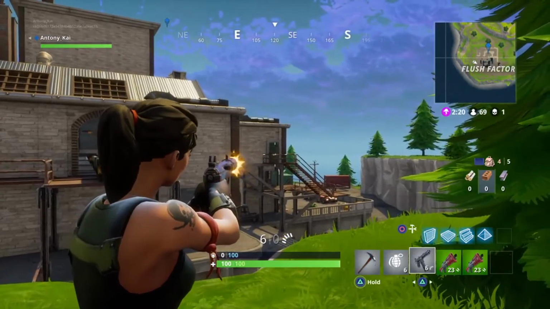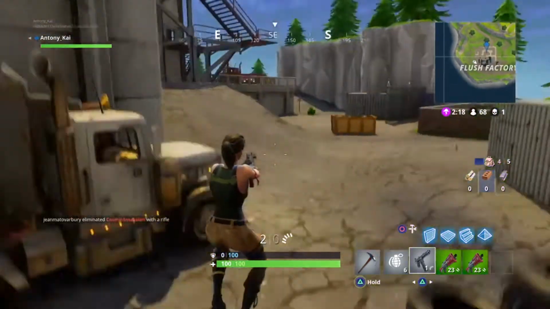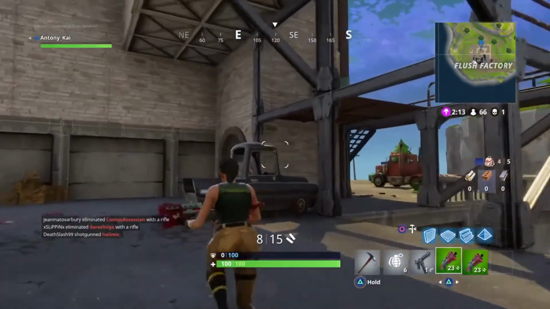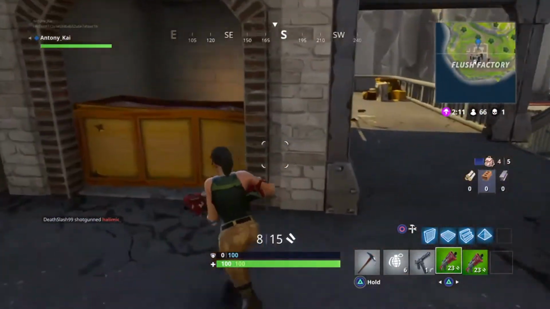Always scan the horizon like I'm doing now. I see this guy, I try to light him up. And now he knows I'm coming, so I kind of blew my cover. So what I want to do is push him. I want to get as close to him as possible. I don't want to give him a chance to regroup.